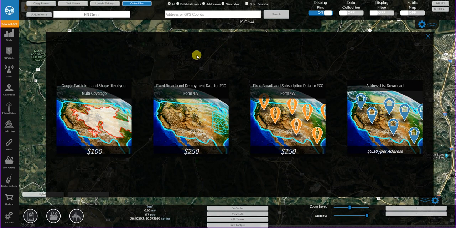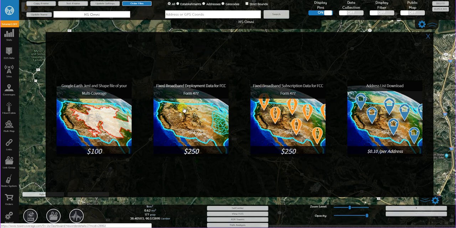If you don't have a CRM that exports your subscription data, we do offer that option. You can upload your customer information, not their names, just the physical address of the service you provide, what the advertised upload and download speed is, and the lat and long, and you upload it in there, and we actually take all of that customer information and we create the subscription data CSV for you, so that way it's all ready to go, ready to upload into the 477 form.